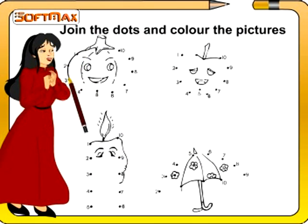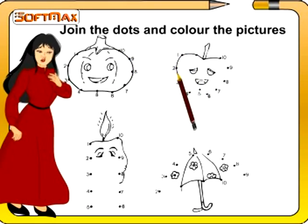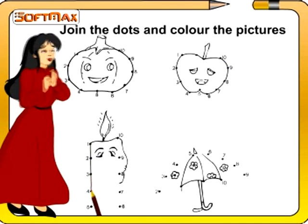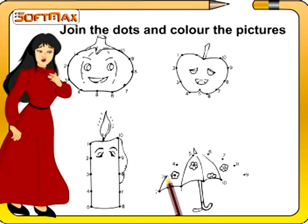Oh, it's time for fun again. Let's join the dots and color the pictures. On this page, there are some hidden objects. What you have to do is join the dots and get the picture of that particular object. So, get ready with your pencil and start joining the dots. This should be a lot of fun.